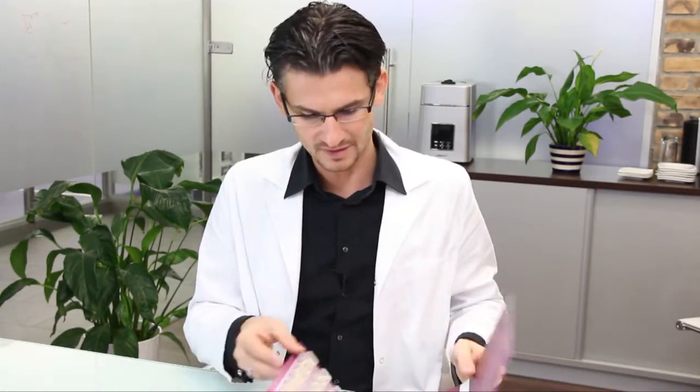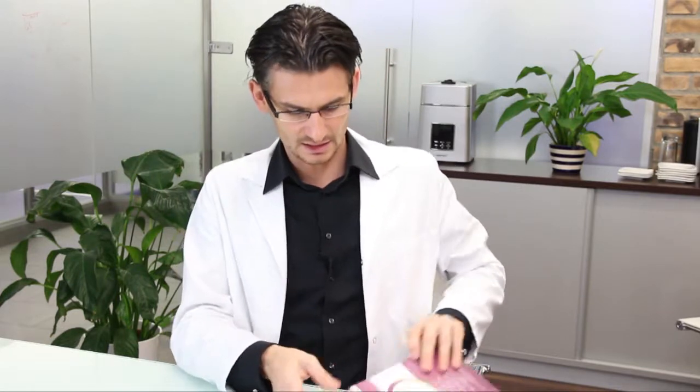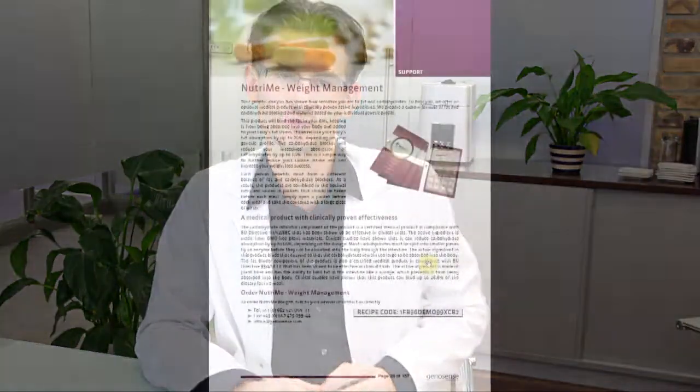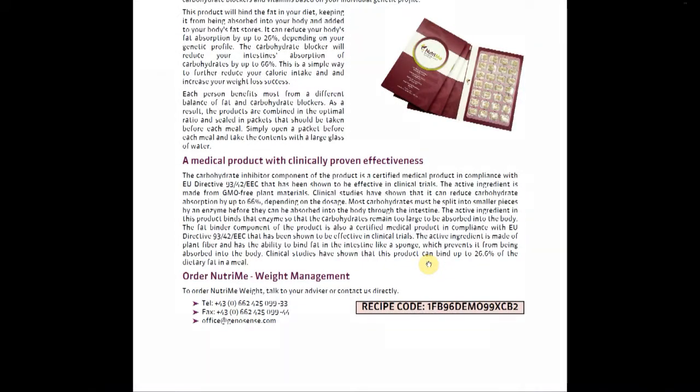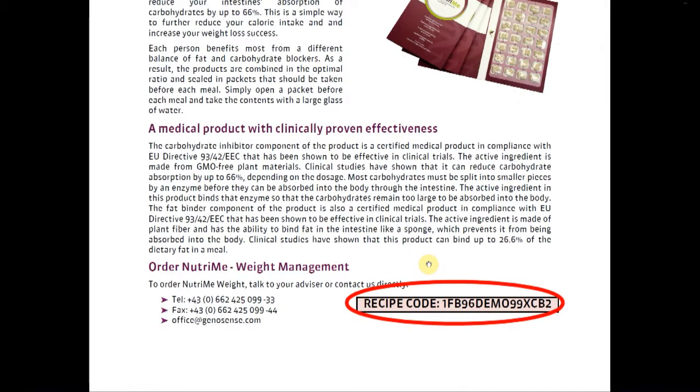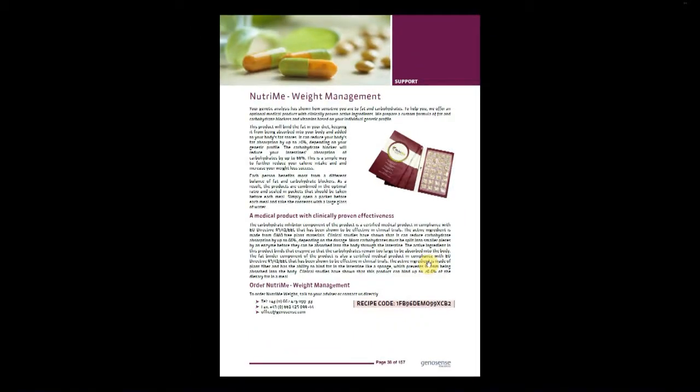So it's a personalized supplement based on your genetics, and it can also be ordered through the website www.DNAnutriControl.com. As I said, it is made for you upon having ordered, and we need your recipe code. And the recipe code you will find in the report. It's down here. So you will need to enter this code. In here we have encoded your genetic type, and this will allow us to create this based on your genes. So you get your optimal supplement. And by entering this and purchasing it on the website, you're then shipped.